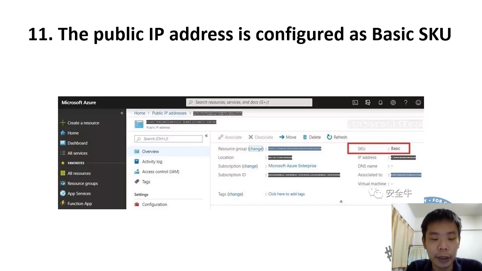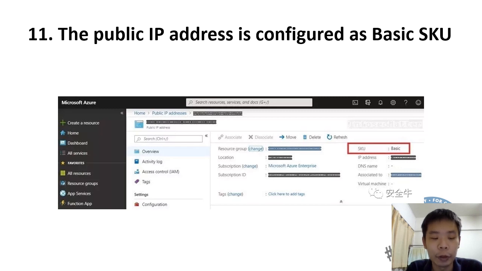Support future expansion. For the basic SKU, the main security issue is overall openness unless specially protected by a firewall. By default, the system assigns the public IP address of the basic SKU, which will be completely exposed to the outside world. Needless to say, this is a taboo in any production environment.